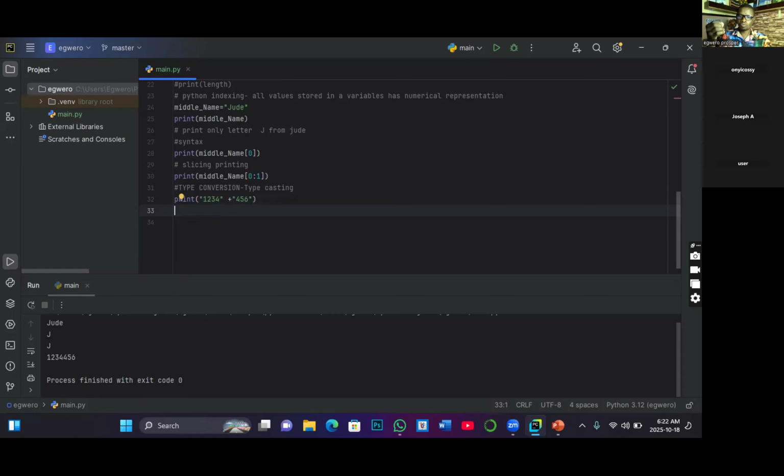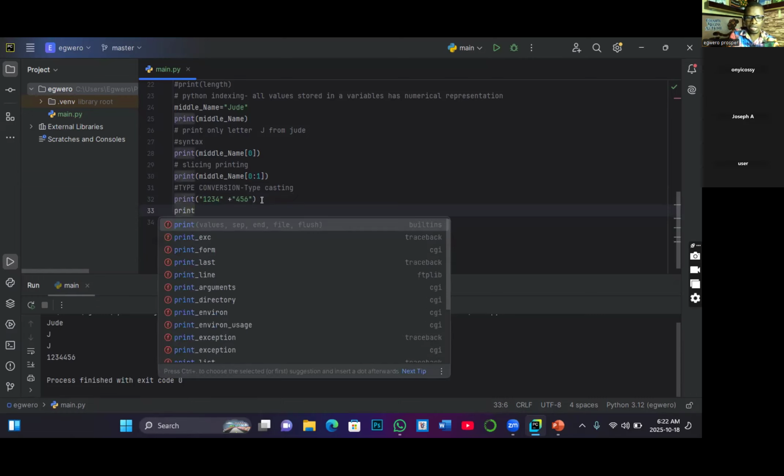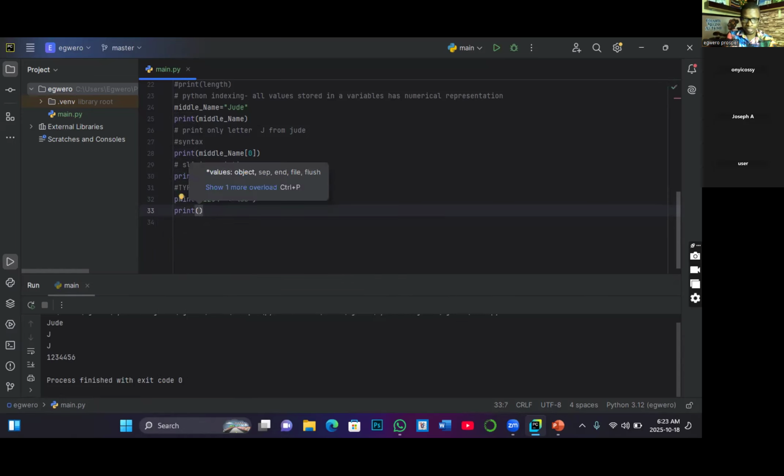So we need to consult the Python integer constructor, in other words, an inbuilt function within Python used in constructing integers or numbers. So this same thing that printed this as a string, once I say print, and then I use int as a function, this is an integer constructor now.